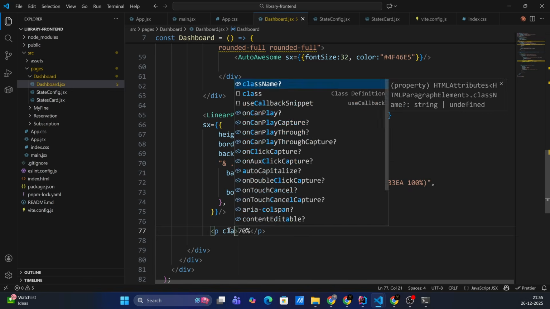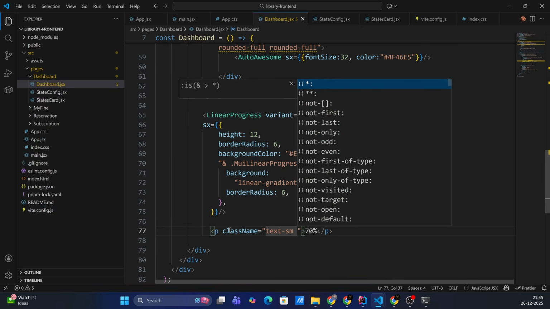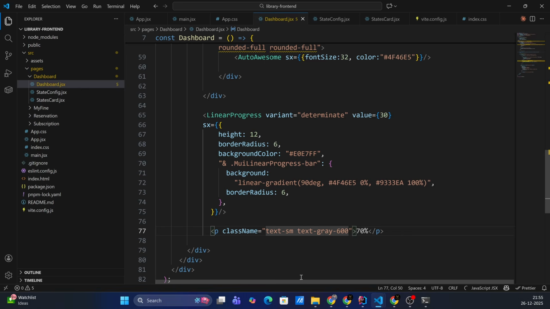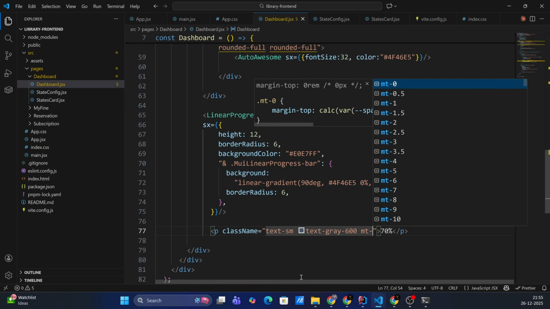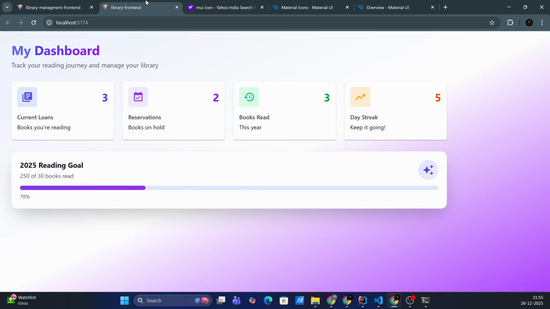Give class name, text sm, text gray 600, margin top 2. Okay, 70%.